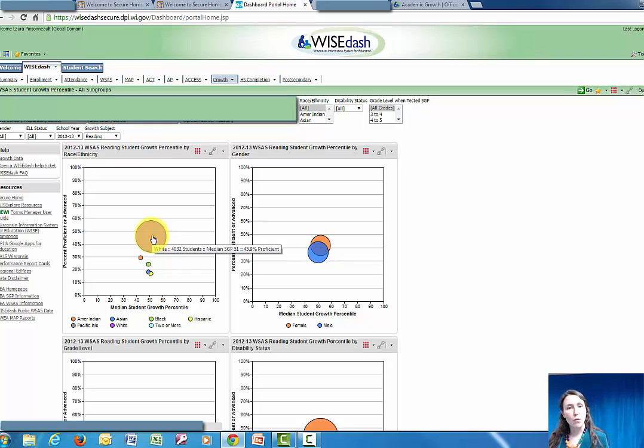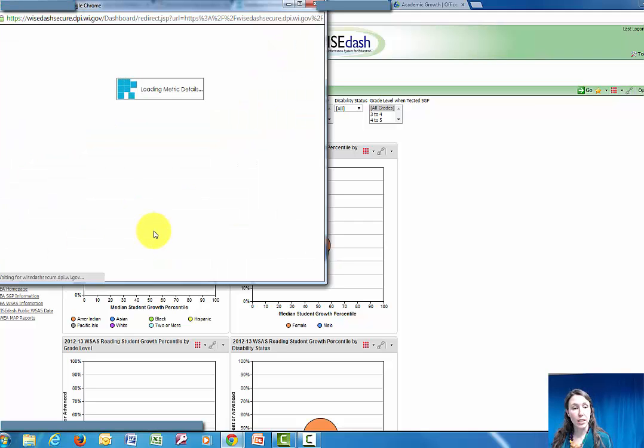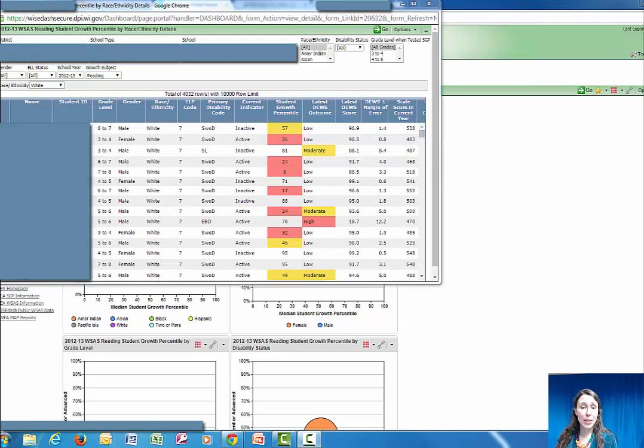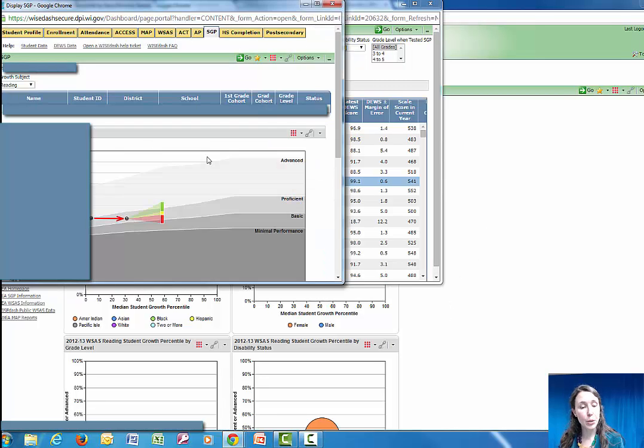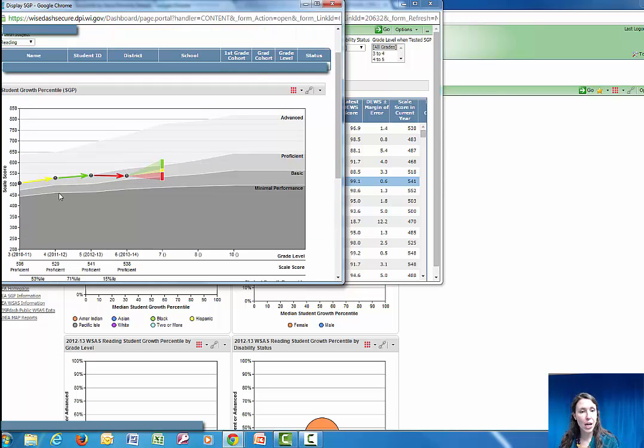So as you can see, the white student group is much larger than Asian or the other student groups. One of the really great aspects of WISE- for districts is that authorized users can actually drill down. And so you could drill to a list of students that comprise that particular bubble, if you will. And here we can see the list of students that comprise the group of the bubble that I selected. And you can actually even drill down to a student level if you're authorized by clicking on that icon. And here we see that individual student growth percentile report that I referenced from the DPI webpage. So we can see descriptors of this student's growth over time, as well as that trajectory of what kind of growth we might expect for different levels of performance.